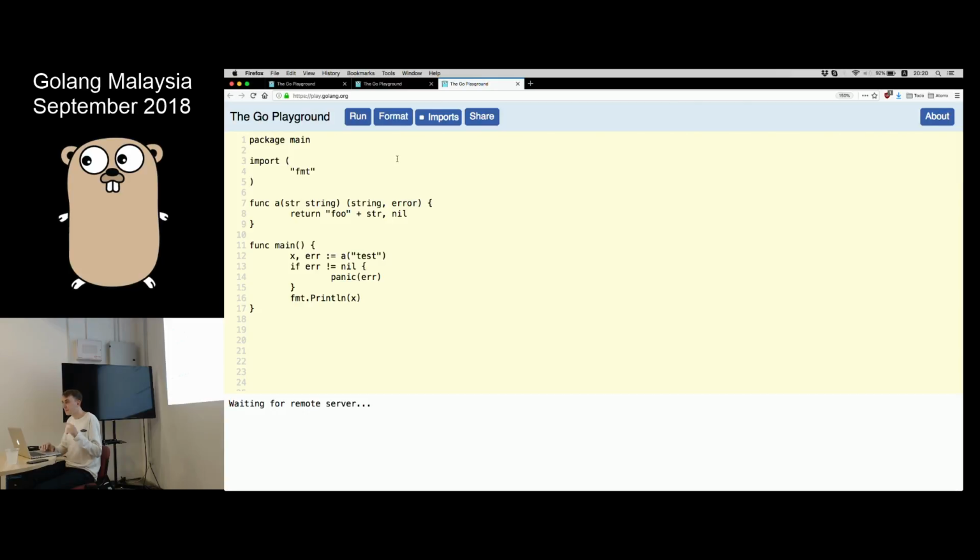But can you use fmt.Println(a("something"))? Okay, in this case it's going to work, sort of, I think. Yeah, so in this case it prints the string and the nil, but that's because the Println function accepts multiple arguments. Otherwise I would really have to put it into variables. So then I could also do this.